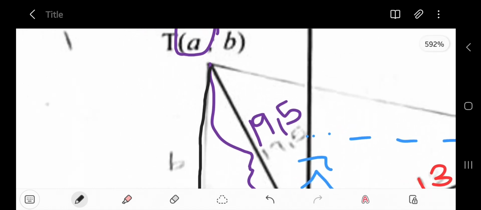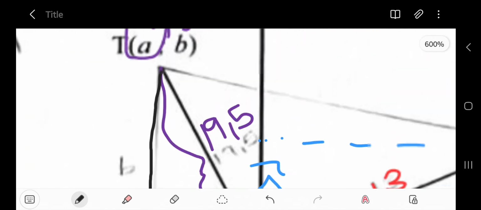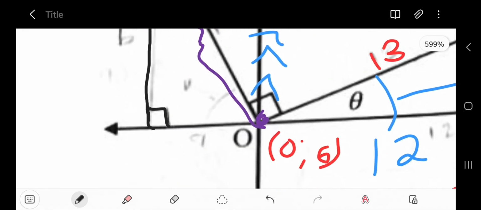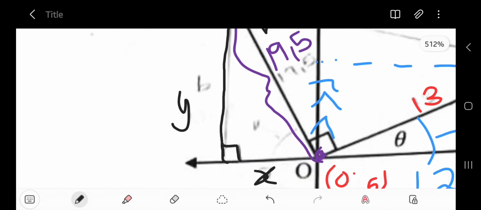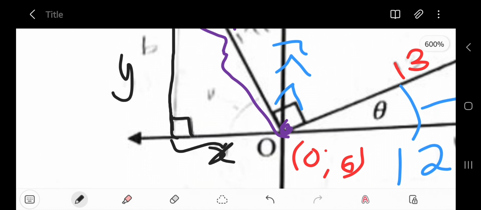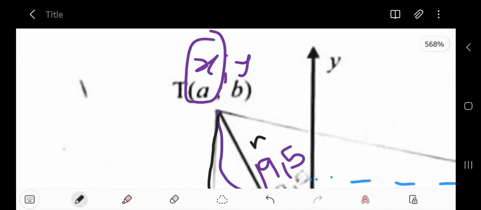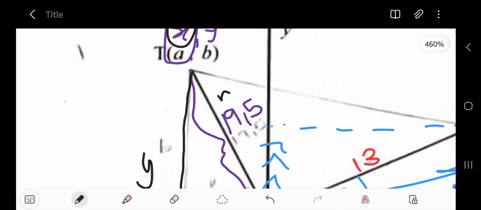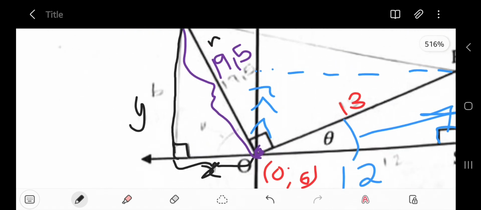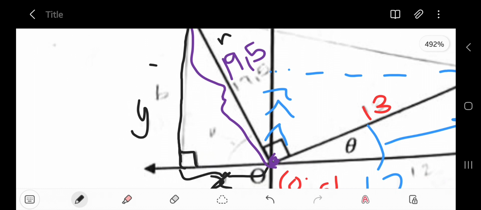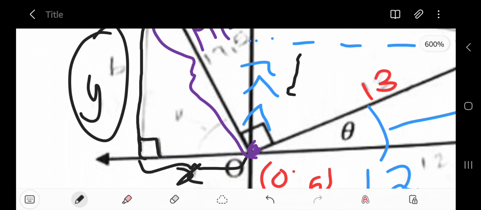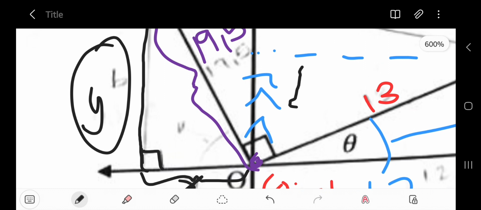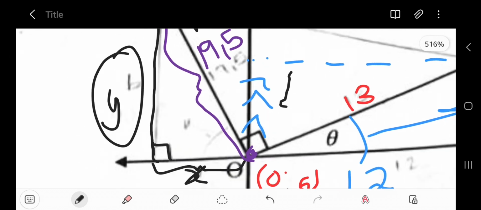What I know is that the hypotenuse is the same thing as r, remember. This side is x, and this is y. And remember, we are looking for this distance here, because that distance represents the x coordinate of T. If we had this side here, we were sorted, but we don't have it. Is there any way we can use our trigonometric functions? Pythagoras is going to fail us because we only have one side, which is the hypotenuse.